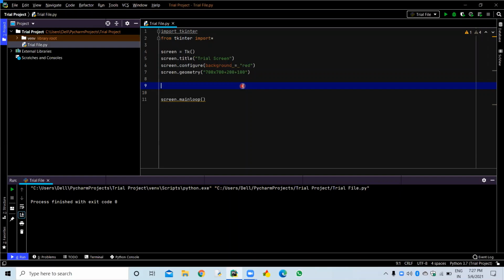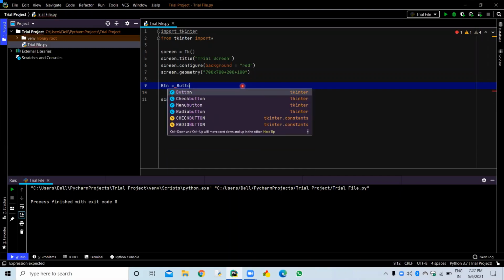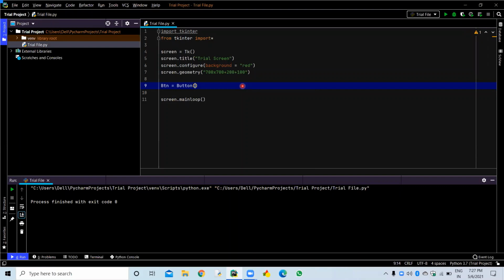So now creating a button in Python. Again, let's say I name a variable btn. Now capital B and utton in small. Now again the master. Oh, sorry, it's screen. Then the text. Let's say trial button. Okay. Now FG sky blue and BG. I will not enter red so that you can come to know that it is a button when I'll click it. So let's keep it as gray.